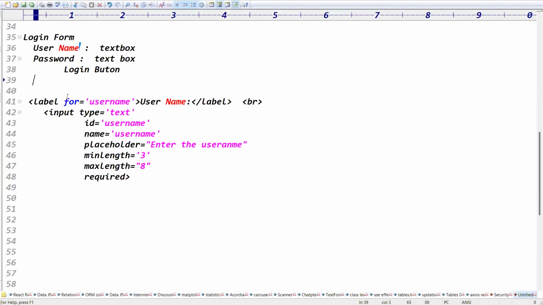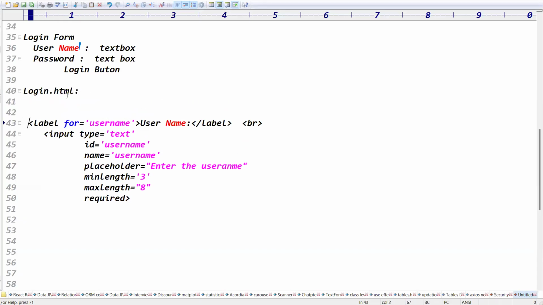Hey, write a login form in the notebook. Login form, last time. So take the form using what tag? Form tag. Form opening and form closing.